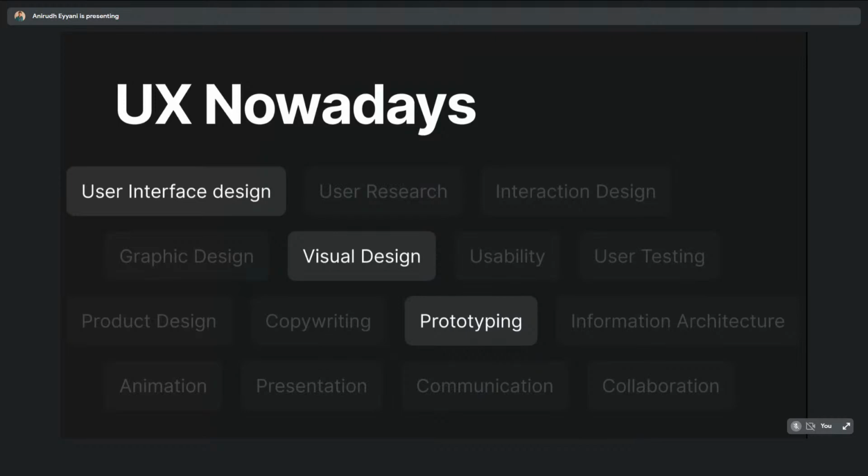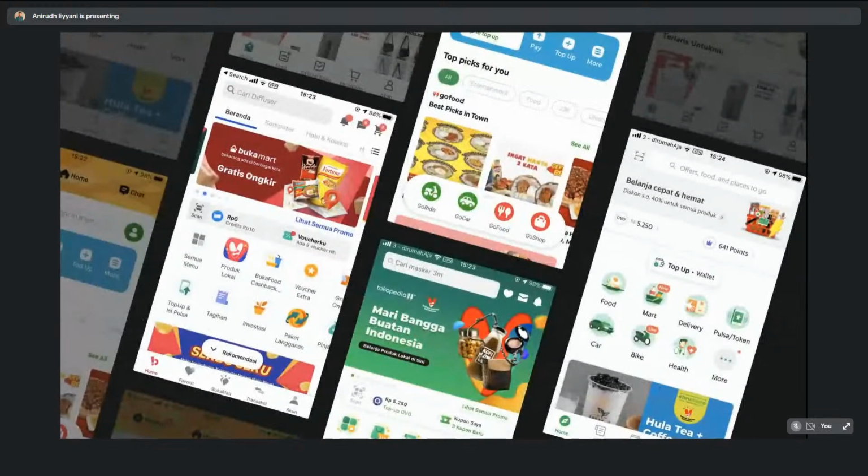For example, user experience nowadays mainly focuses on user interface design, the actual visual design, and the prototyping. Because of this, almost all the apps that you see online today have a similar type of button layout, a similar type of banner, text, and icons, and this makes almost all the applications quite generic. There is nothing that stands out about these applications.